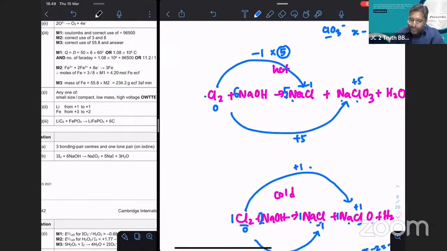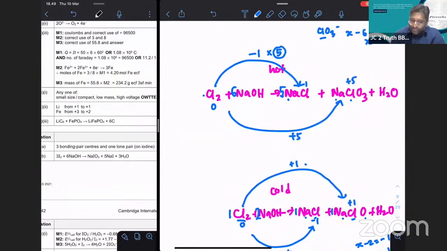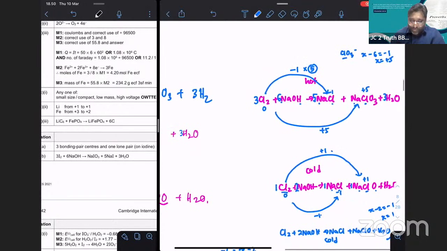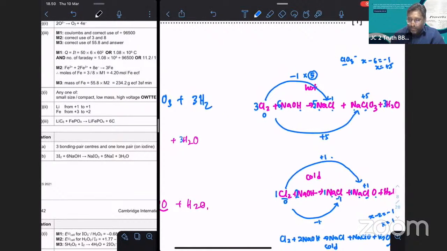The moment I put that, now I need to balance the Cl. That's why I told you, I leave the Cl towards the end. So you see, 5 and 1, 6. How to get 6? Easy, just put 3 over there. And then now I just check whether my hydrogens are balanced or not. My hydrogen, 6 hydrogen, so I put 3 over there. So last is to look at the oxygen. So 3 oxygen and 3 oxygen, 6 oxygen, and I have 6 oxygen and it is balanced. So this is how you balance using the oxidation number.